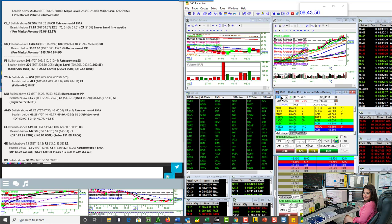And bearish below 46.25. I personally like to take the trades going with the trend. I'm not crazy about retracement trades. I don't like going against the trend. I'll wait for it to retrace and then pull back down again and short. I'd rather go with the gravitational pull. But there are shorter little retracement trades, so you can keep that in mind and do what feels comfortable. I like the bigger trade setup.